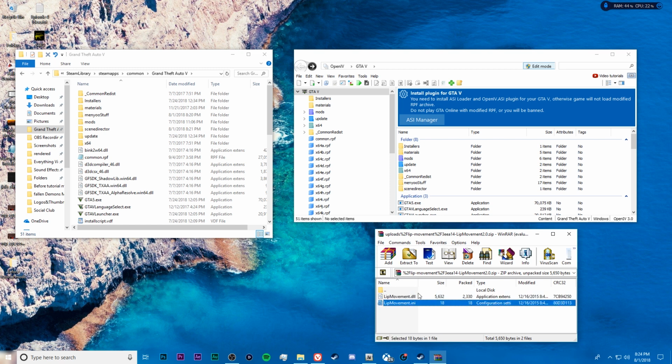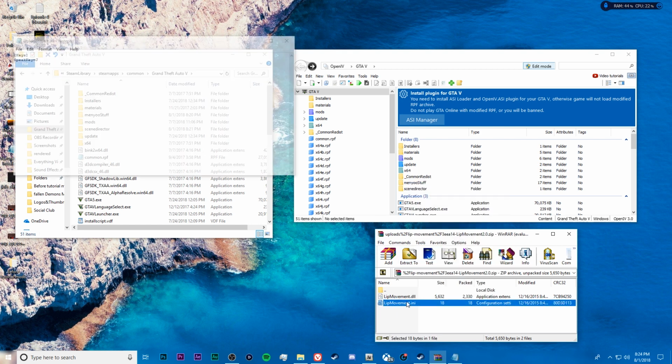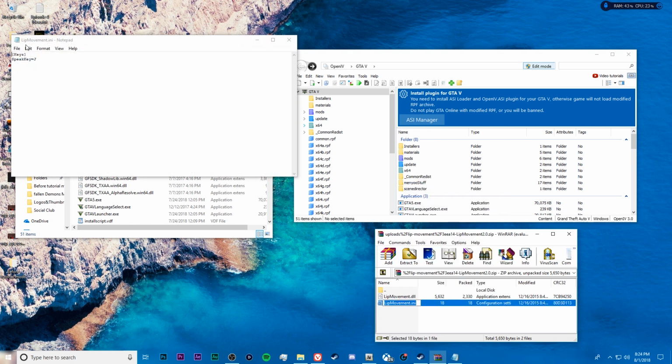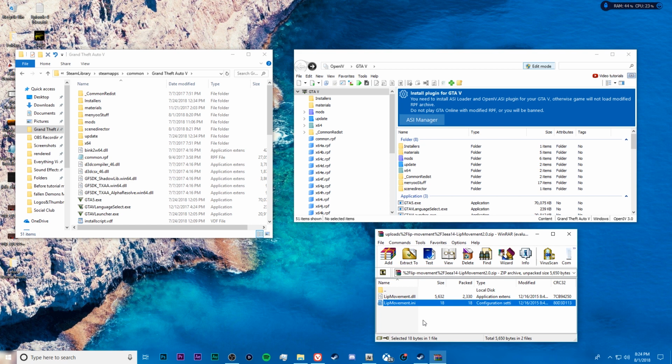The thing about INI files is sometimes in certain mods, most INI files include what keybinds are used to activate the mod. To actually have your lips move, you hold J. I just kept it to J because I had no problem with it. If you want to make it another key, you could do that, but again, try making it a key that you never use so it doesn't interfere with anything else.